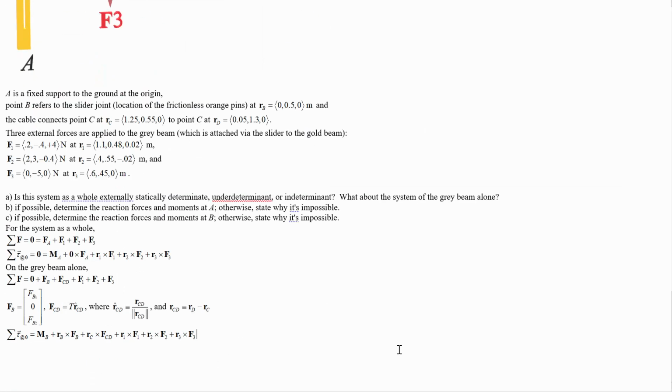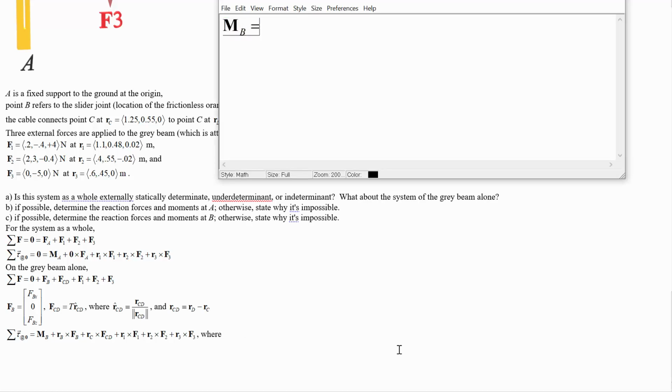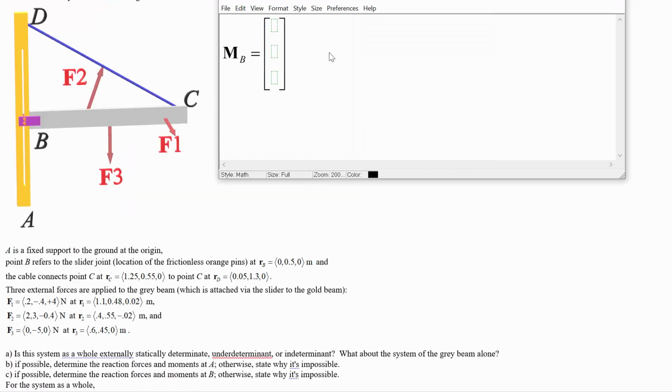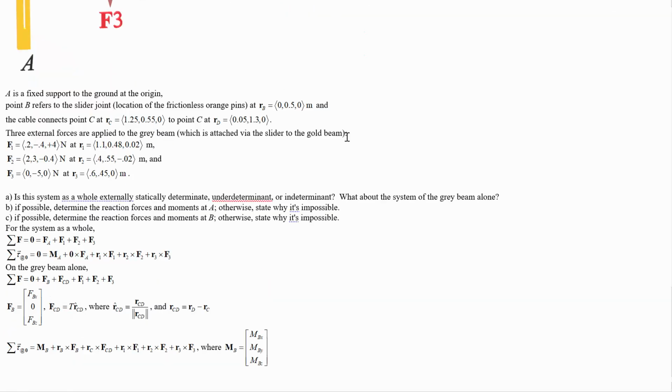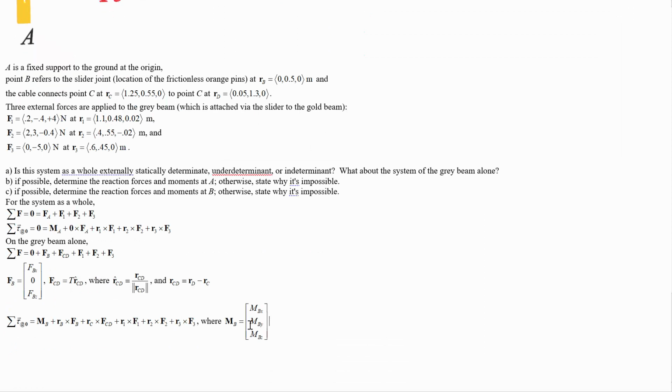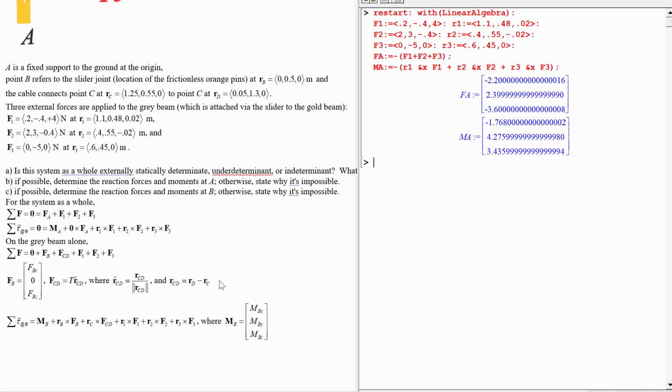And the thing we didn't define is that moment, where MB is equal to, this support can resist any rotations, as we talked about before. So this is MBX, MBY, MBZ. All right, so that means that we're going to have three new unknowns from the torque equation. And with the unknowns that we already had from the force equation, we're still going to be able to solve for everything. Okay, so let's give that a shot.